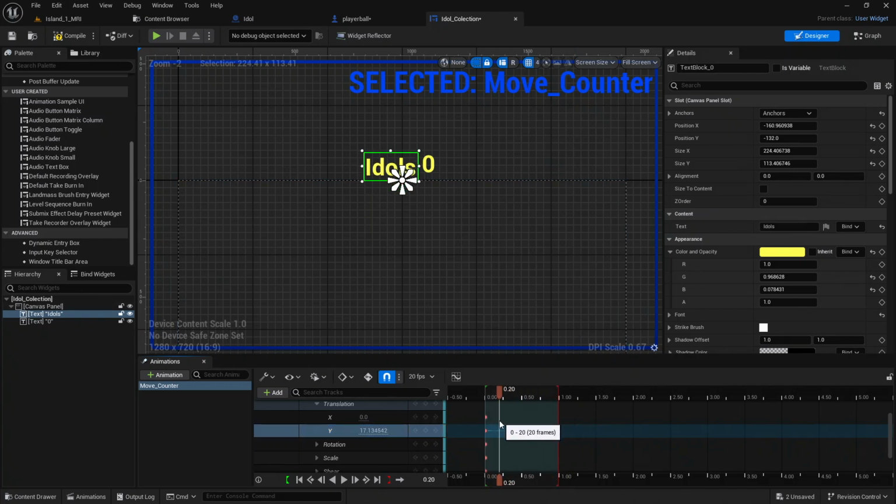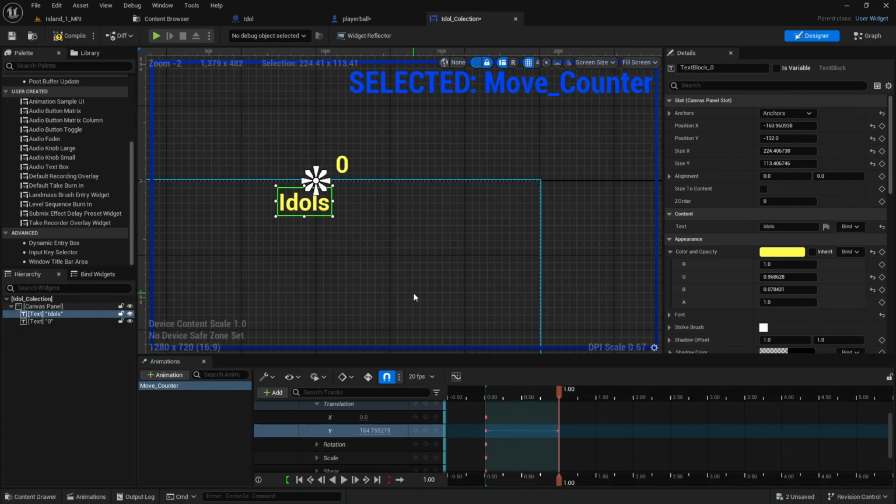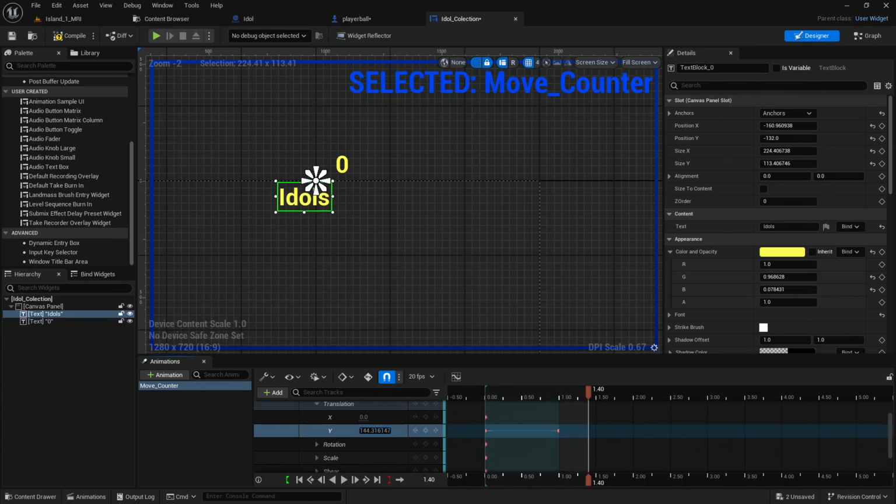Oh, I did it! Hey! Okay, and now, hang on, let's do this. And now, can I highlight a section like this?